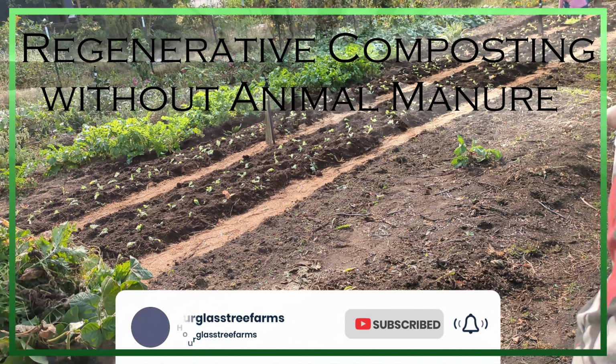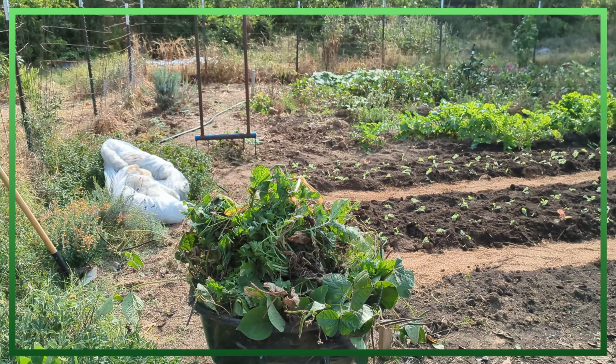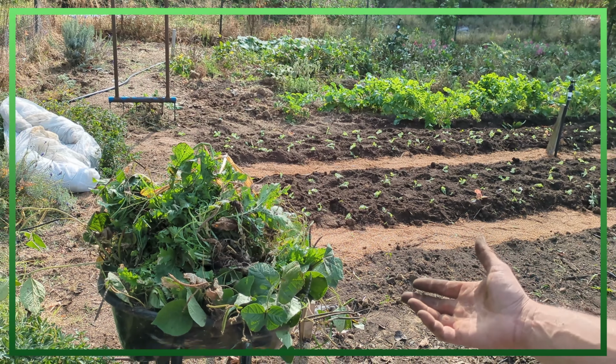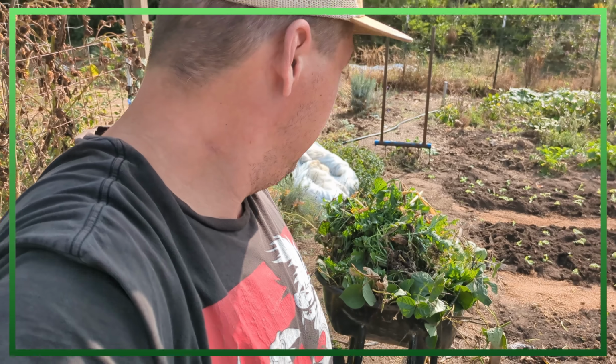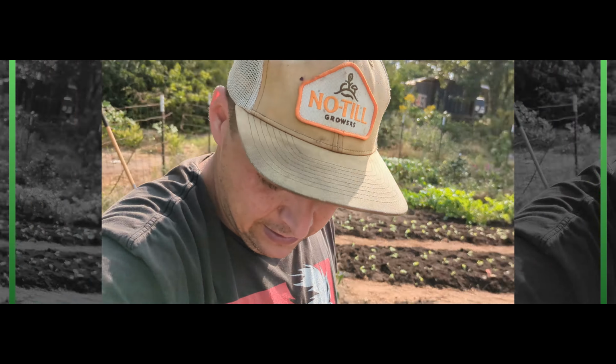We are making some compost today. I want to do a little compost video. This is our greens portion of our compost that we just pulled out of the rows. We've got a bunch of mung beans, some mizuna and arugula, and of course some grass that's popped up. We're going to turn that into usable compost today. That'll be a portion of our green content that goes into one of our piles. And we have a pile that's already heated up. We're going to be turning that pile and then filling it back up with some really highly shredded materials. But stay tuned, you'll see.